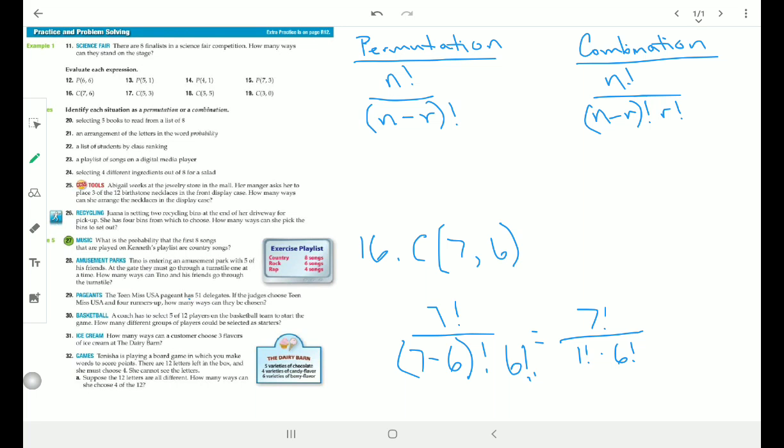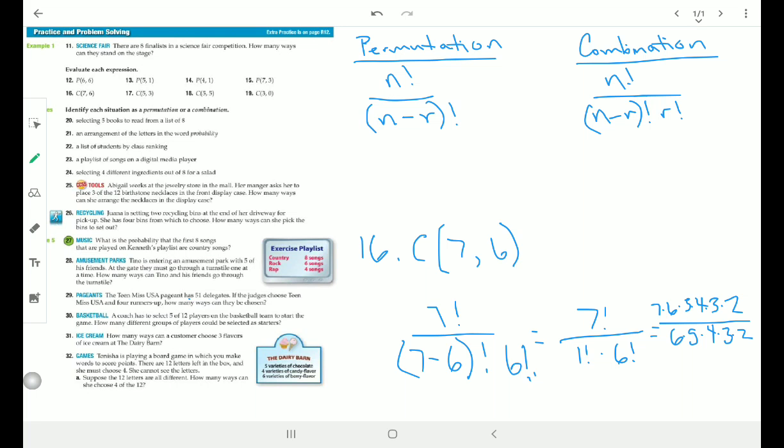However, there's a nice easy step you can do here. Remember, 7 factorial is 7 times 6 times 5 times 4 times 3 times 2. But 6 factorial is 6 times 5 times 4 times 3 times 2. Right? Remember, the 1 factorial can just go away. But does anybody see what you can do right here? Do you see how they kind of line up, right?